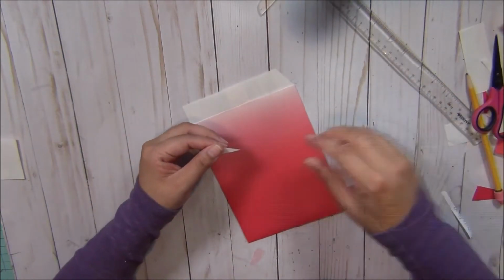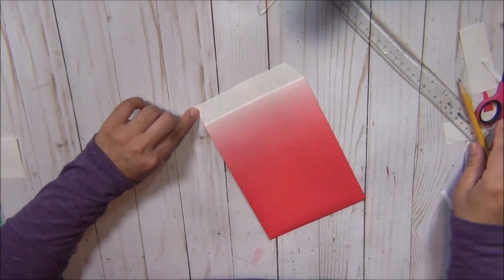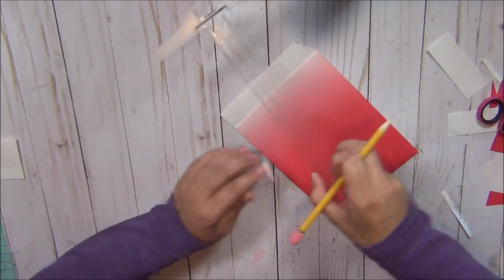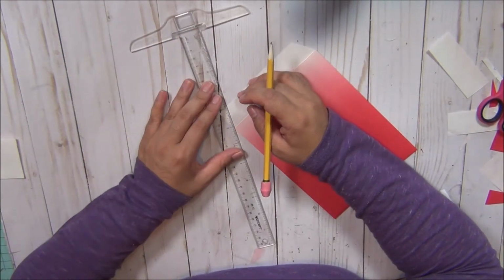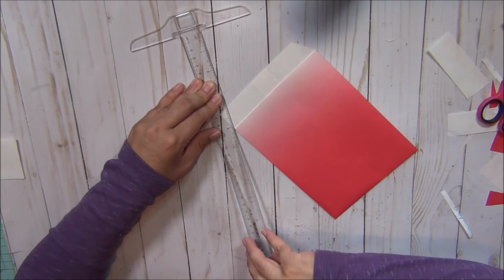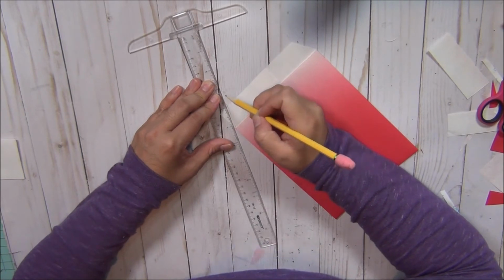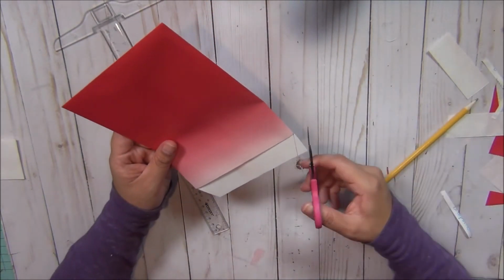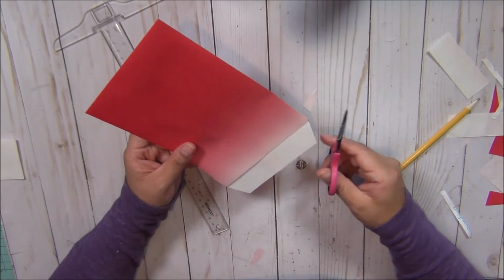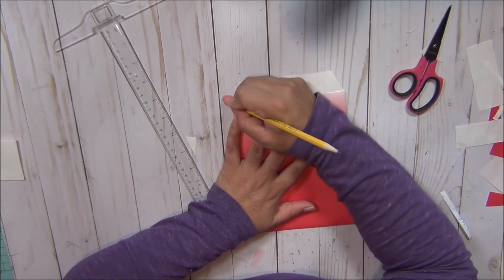And then don't lose it, and use it as a reference for the other side. So just kind of hold it with the tip of your finger, and then just trace the line, or you could use connect the dots. And that's how you make sure that you somewhat stay in the correct measurements. Like that. And then like that. I kind of cut outside the line, so let me erase my line there so you can't see.